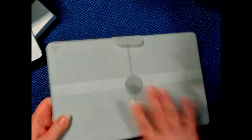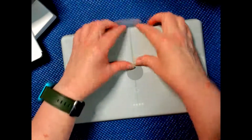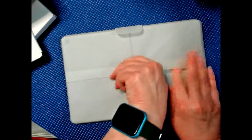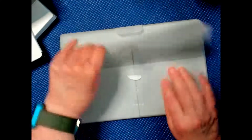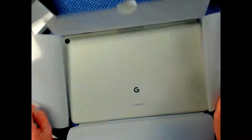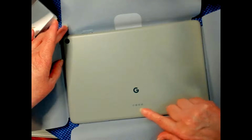Okay, so that's the upside. This is the back. Again, got to figure out where the... here we go. Try to do this without giving myself a paper cut. Okay, so again, this is the back. Here, these little silver pieces, the little dots, that's what you're going to attach to the base to do the charging.